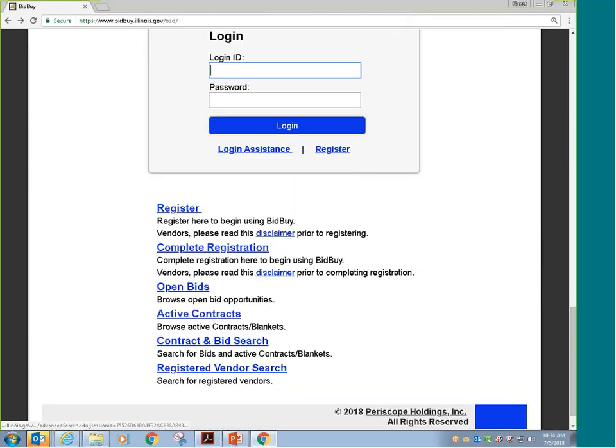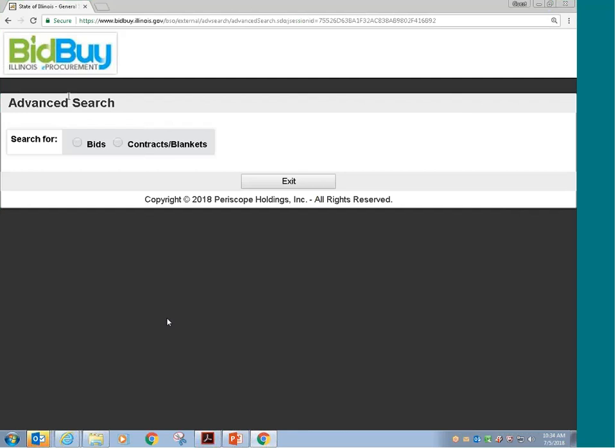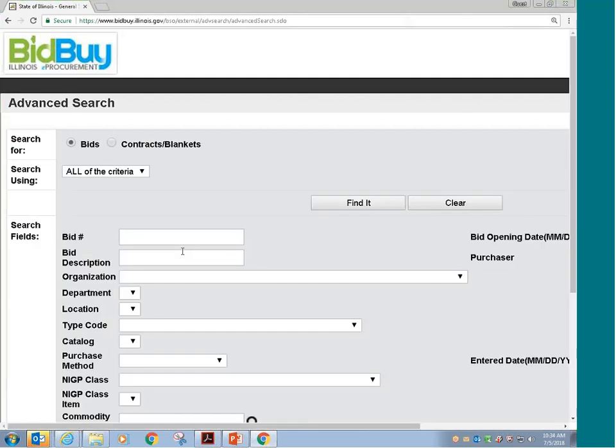The other link, which is probably more commonly used by the public, by vendors, by others, is the advanced search. The advanced search contains either a search functionality related to bids or a search functionality related to the contracts.